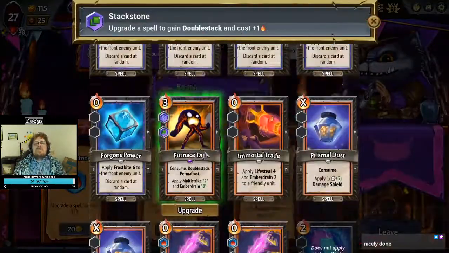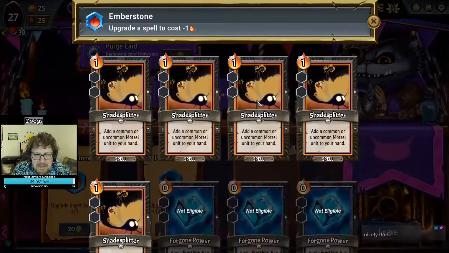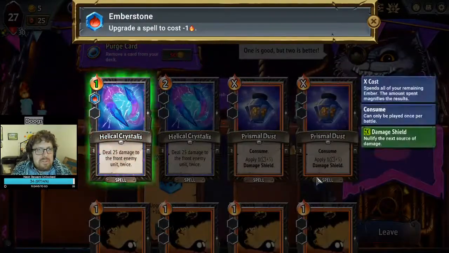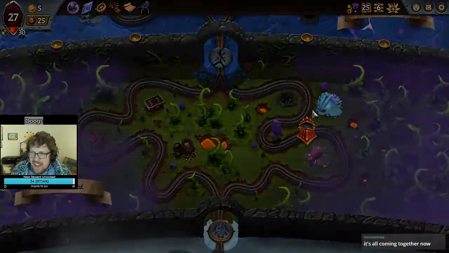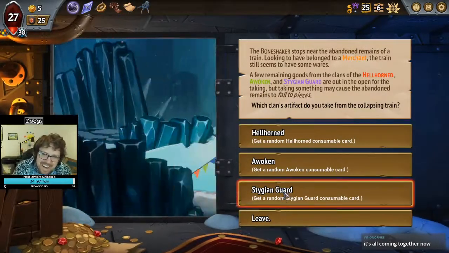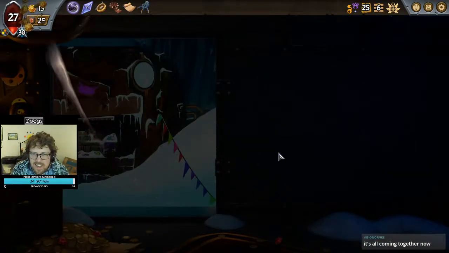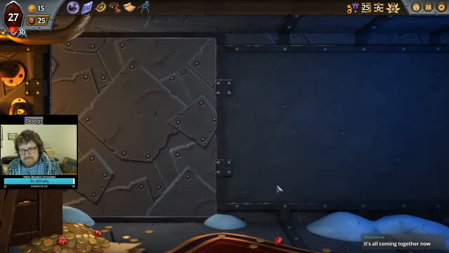Oh my gosh. Oh boy. Try to get you to be free. It's almost always gonna be Stygian Guard. And I'm not even gonna take it. I don't think it's as good. Double multi-strike.